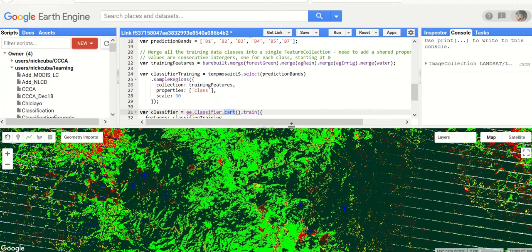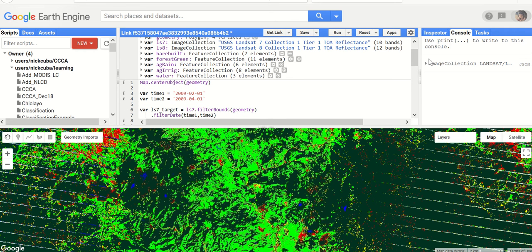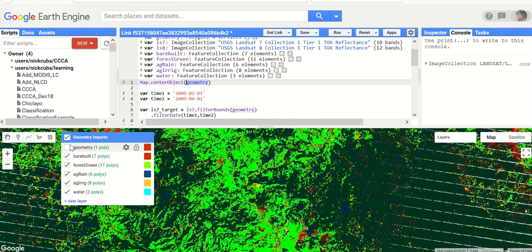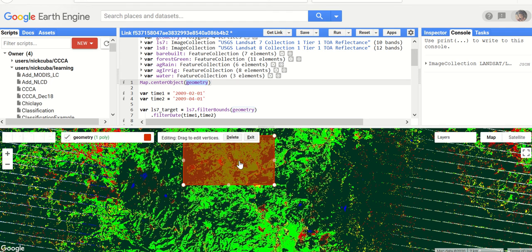So how to adapt this to central Mass? The first thing, we don't want the map always returning to Honduras. So if we're going to keep this center object method passing geometry as the argument, we're going to have to change where geometry is. Geometry is that rectangle. Get rid of it.